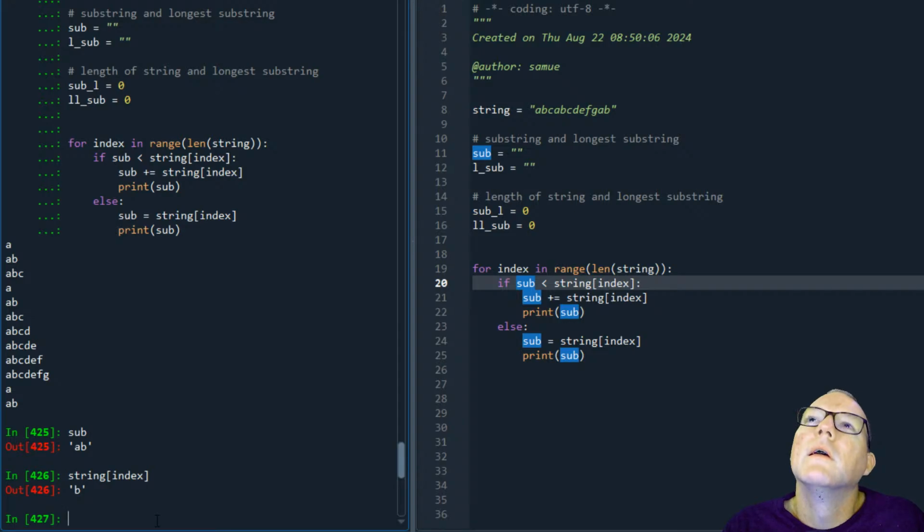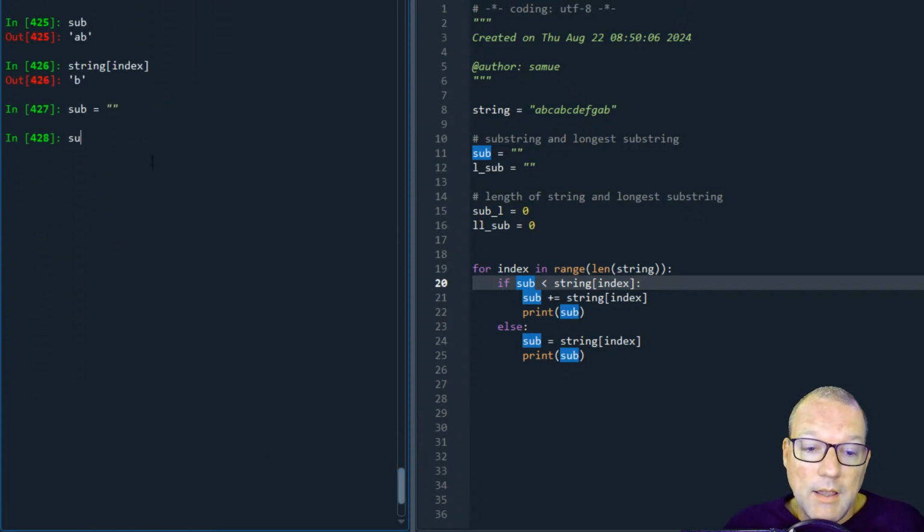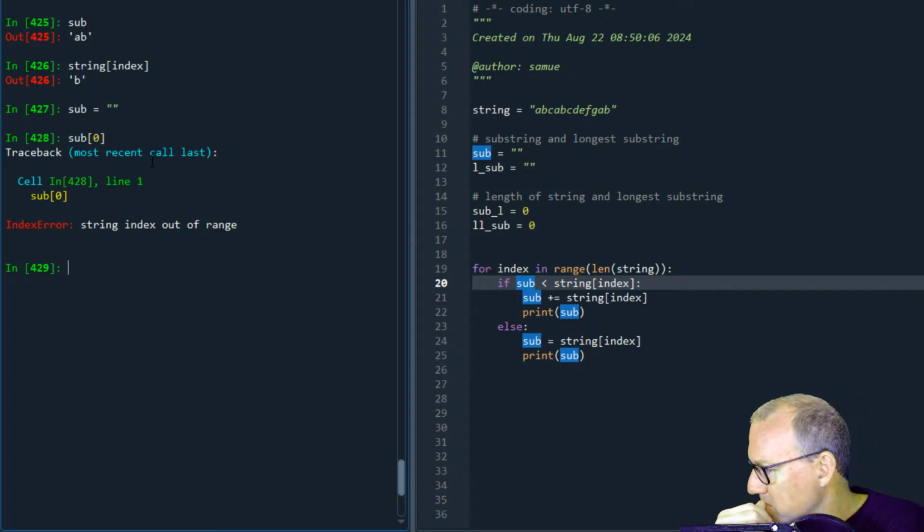So if I have an empty string, let's do sub equals. So we need to test this. We need to have a scenario here, because this should not work. Let me rephrase that. This shouldn't work. Let's see. Index 0, out of range. All right. Okay.